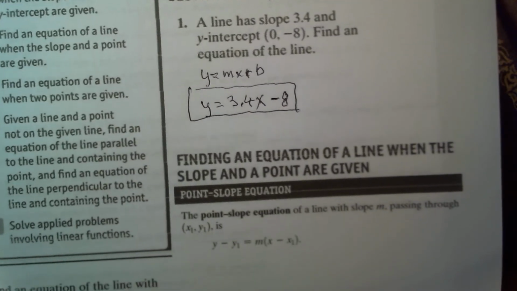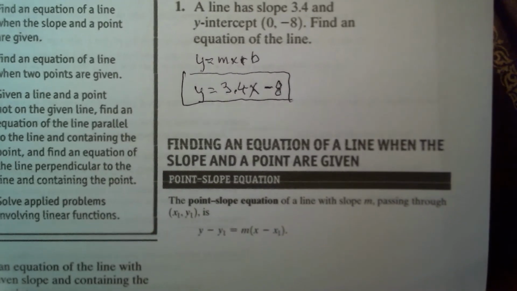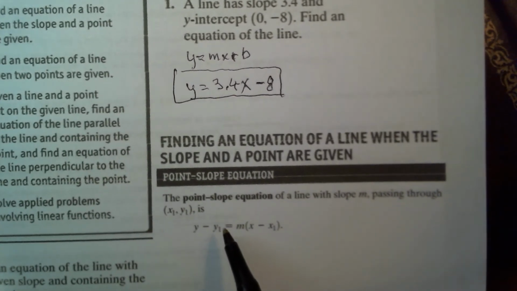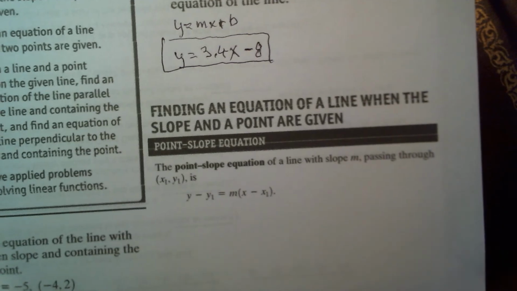Now, the next definition is a point-slope equation. And that applies when a point and the slope are given, and we're supposed to determine the equation. So the point is (x sub 1, y sub 1). In this case, the equation is y minus y sub 1 equals m times x minus x sub 1. So there are really 2 ways to do this, and I will explain both ways. Let's do exercise number 2.